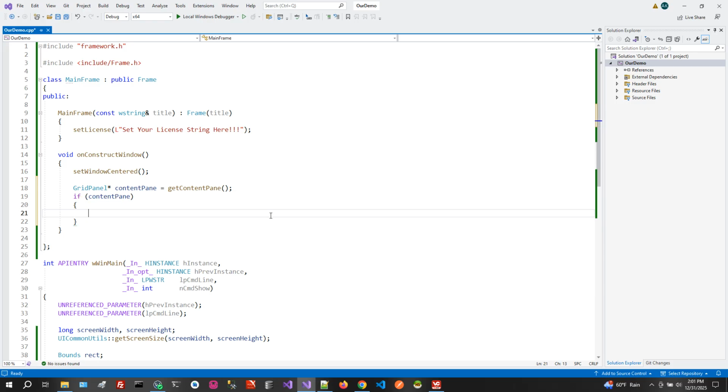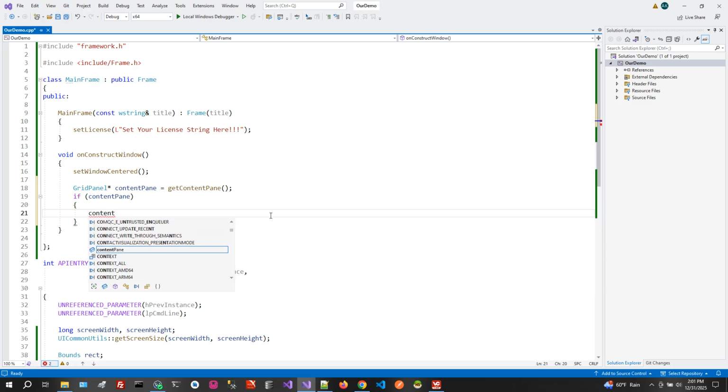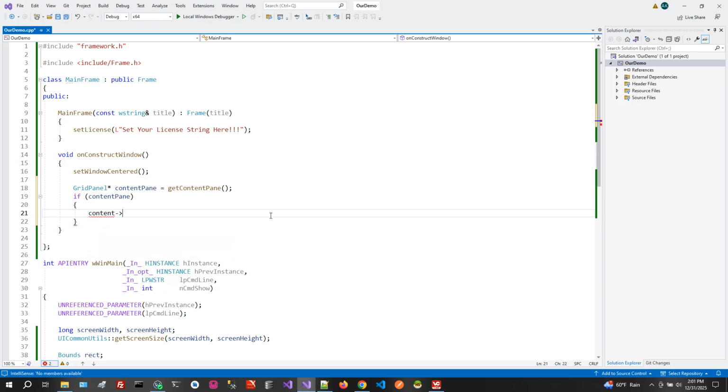So all we do is check to make sure that we actually got a valid one. And if you have that, the first step is to set your layout for the content. There is a set layout function, which we'll type right here, and it has two parameters. It has a list of columns and a list of rows. So basically you're building a grid.